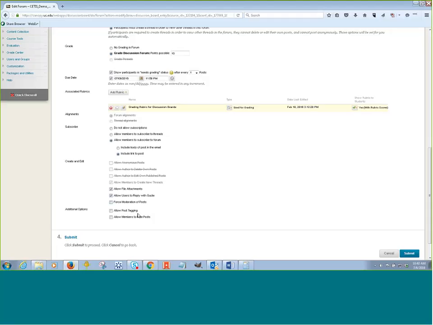Forced moderation. Now this is something new that we're recommending faculty use, especially in a very sensitive topic. Forced moderation means that before the post can actually be released for the public to see, and by public I mean the rest of the students in the class, it has to go through a moderator, and you as the instructor or facilitator of the course would be the moderator. So let's say we're talking about, let's say, death in an MLS course. That's sometimes a very sensitive topic.